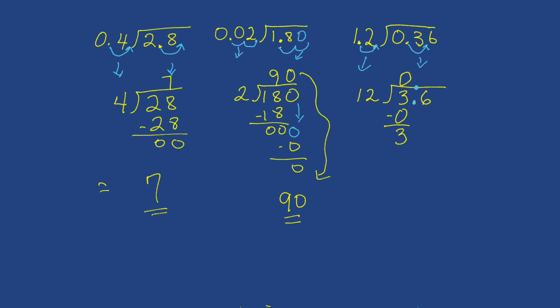And this is where it's so important to line up your work. Because if you didn't line up your work, maybe your 0 would have been here. And of course, you'd have a wrong answer. So it is very important we line up our work, and then we keep going with this. We have 3 here, and now we're ready to bring down our 6. Bring down the 6, and it goes right over here.